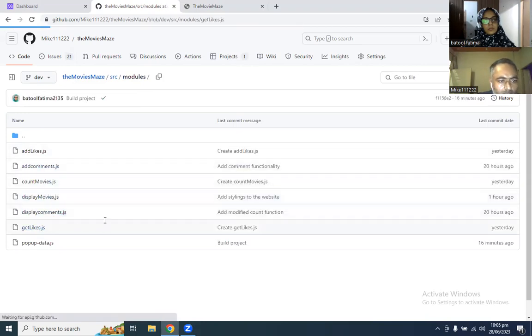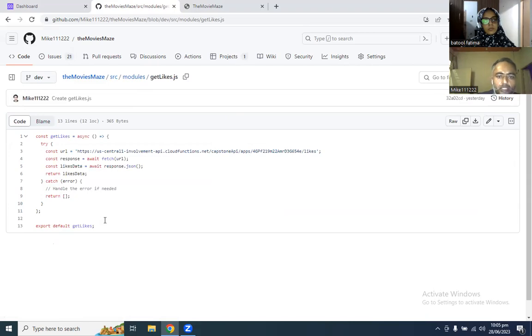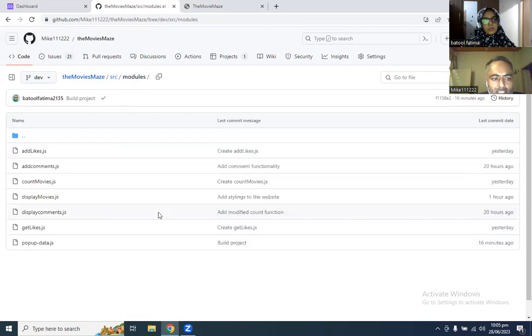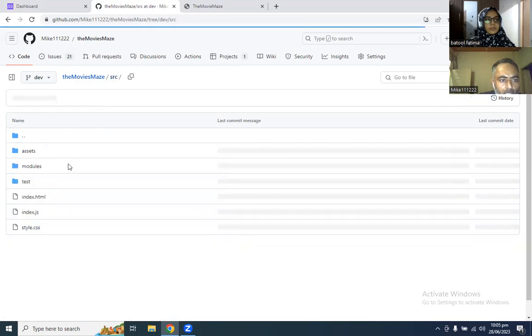The likes are being updated and fetched back to the user interface by this function. So we have followed ES6 syntax for the website. These are our modules.